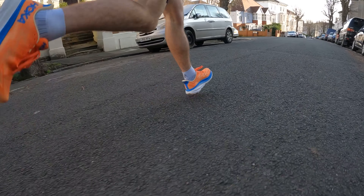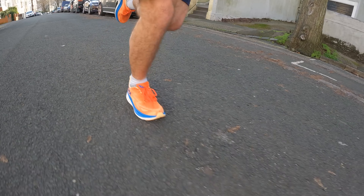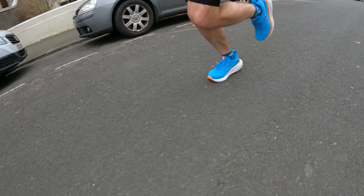These two shoes are quite similar in a lot of ways and I'd probably use them for the same sorts of runs. I definitely wouldn't use the Clifton 9 for all my daily training miles — it's just not versatile enough for me. I'd use it as a longer run and easy run shoe, and with that new midsole foam it is significantly better, more enjoyable to run in, and a little bit softer on the legs. It also feels like it has a nicer turnover, because that softer midsole foam gives you a little bit more back than before. The Gel Nimbus 25 is pretty similar — I'd use it for easy daily runs and longer runs at a slower pace, and I think it's a fantastic option for that. It's a difficult one to choose between these two shoes, and for most of my runs either would be fine.